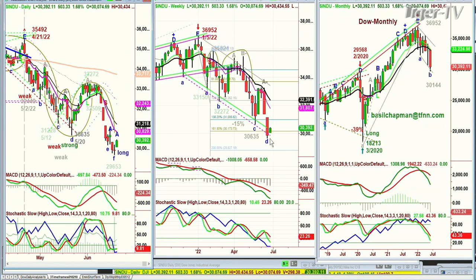If I had to use the weekly chart, we went underneath the Chapman Wave inside track propellant zone, and now we're above it. In fact, we're just nicking the green line, which is the upper part of this little mini down channel that I call the inside Chapman Wave inside track propellant zone. And we'll just have to see what happens. We take one thing at a time, and that's all you can do.